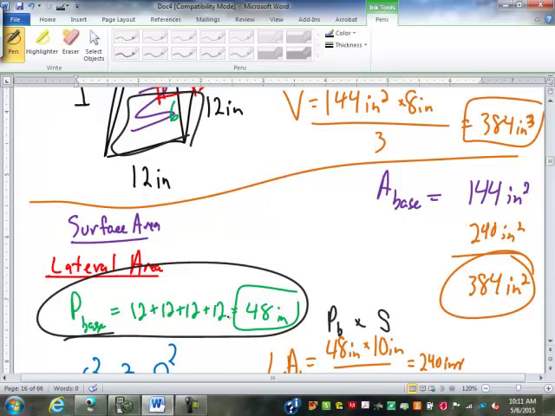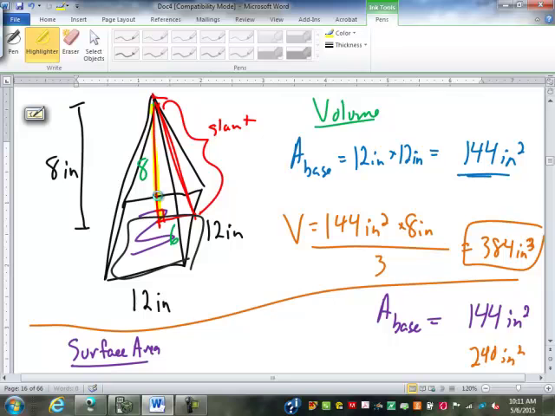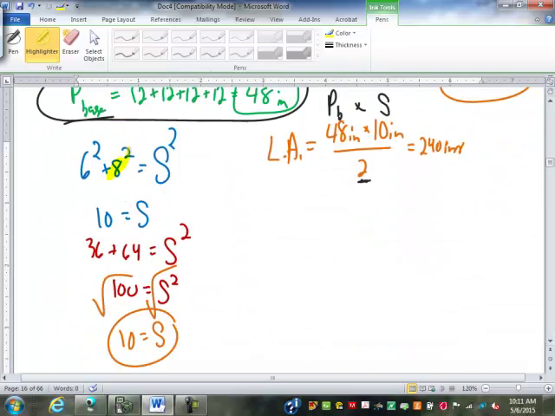For the slant height, use the height and then half of the width of the base to get that right triangle. So the height is 8 and half the base. The whole base, or just 12? Just half. Oh wait, so it's 8 times 12, divided by two? You lost me there. The slant height is 8 squared plus half of the 12, so 6 squared would be half the 12. Oh, that's where the 6 came from. So it's 8 squared plus 6 squared equals s squared.